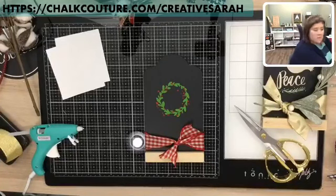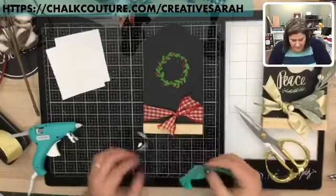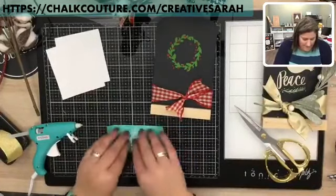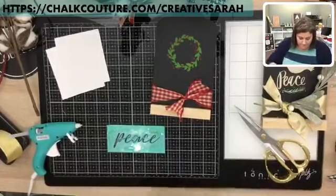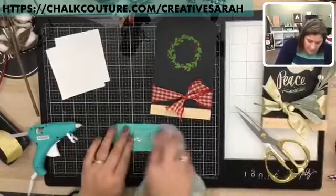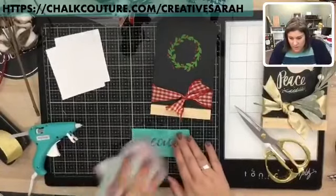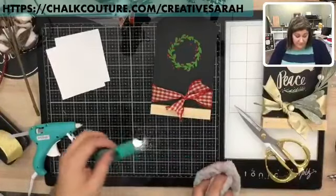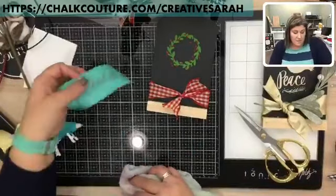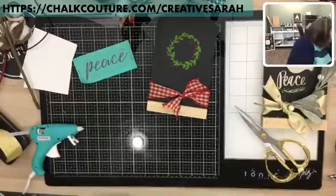Piece would work. What do you think of piece? I have it right here. If I dry it off, that will work. Believe, believe, not piece. Okay. Let me find believe.